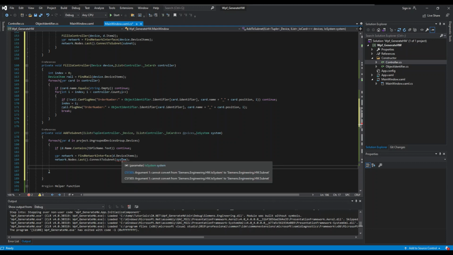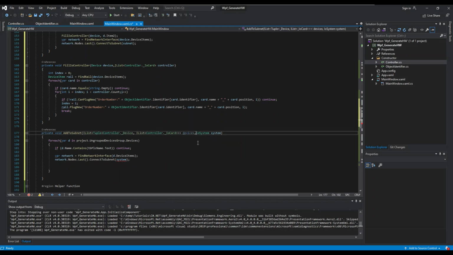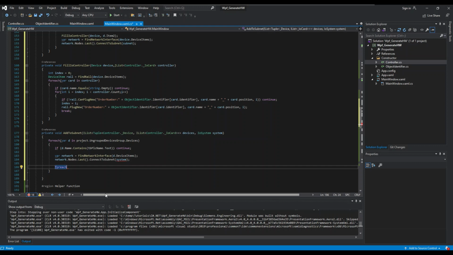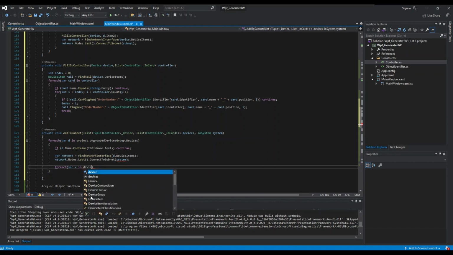Okay, so okay, let's go and do a for each loop. And so actually this is going to be, let's say V in devices.